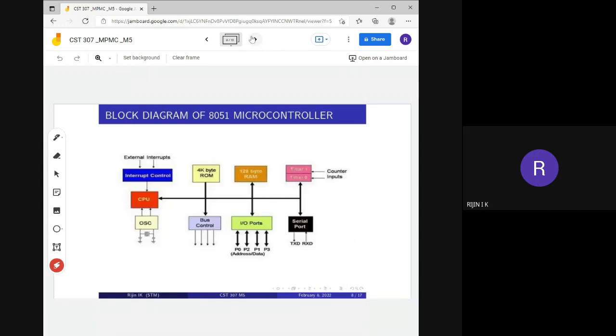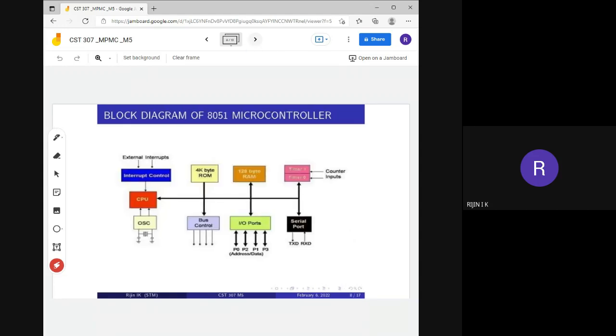Now we can see the block diagram of this 8051 microcontroller. These are the different blocks available in this IC. This is the CPU, that means our processor.